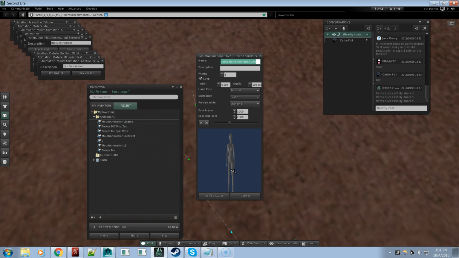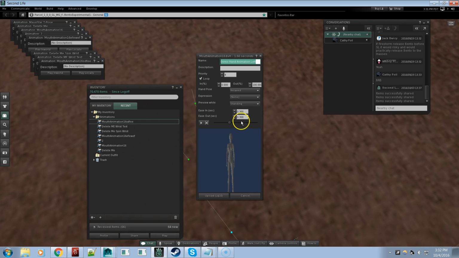Okay. Ease in and ease out. That's how many seconds. This is 3/10 of a second, which means if you had a flying animation and you wanted to go to a standing or sitting animation, it would play a combination of the two for 3/10 of a second. After 3/10 of a second, it's going to be playing 100% of the animation.